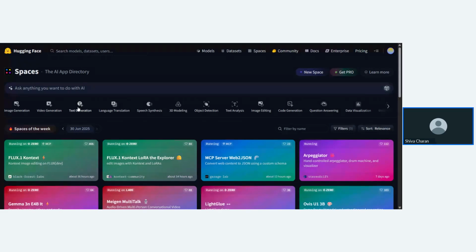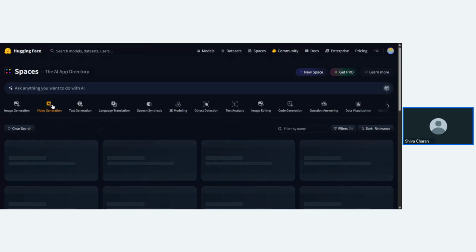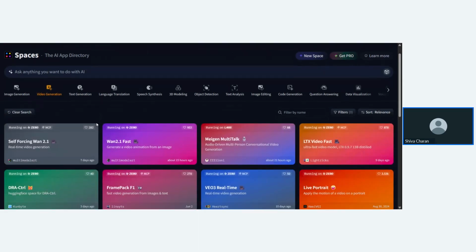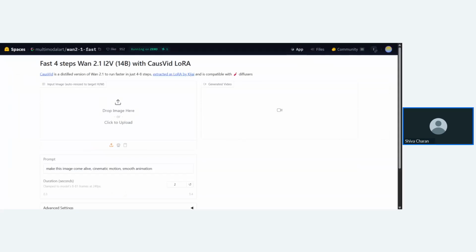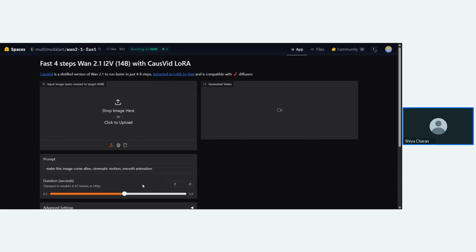So if I click on this video generation, let's see, real-time video generation, and generate a video animation from an image. Also one more thing, please make sure that whatever space you are choosing is up and running, and also has some likes. If it doesn't have likes, mostly the model is struggling to generate things.